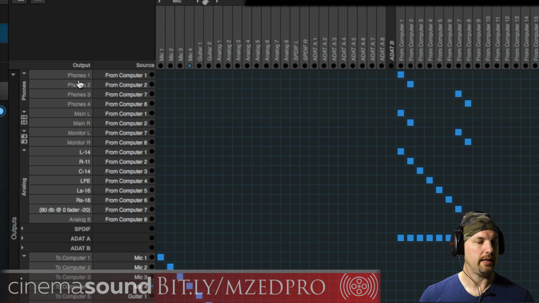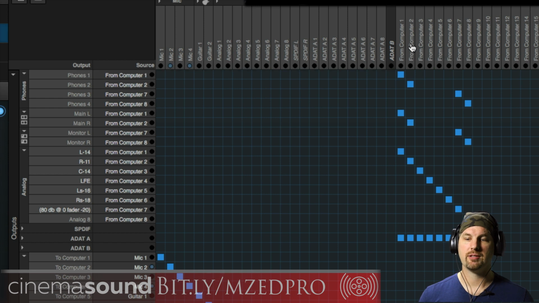You can see here outputs. I have output 1 and 2, left and right of headphones 1, output 1 or left and right of headphones 2. This is a little confusing, but just understand that 1 and 2 really refers to phones left and right. 3 and 4 is phones left and right for headphone 2. Just go with me on this. As my French teacher also always used to tell me, accepte.